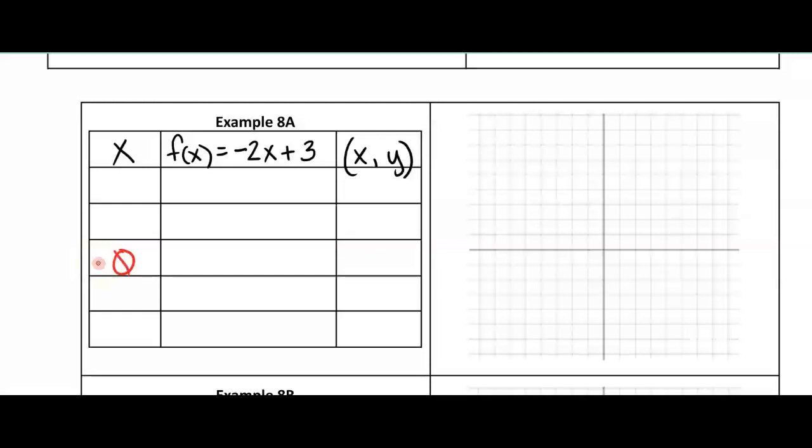Do we have any fractions in the denominator that means we want to use some multiples? No, so we don't need to do multiples. We could choose +1, +2, -1, -2. I will say, because my graph is pretty small, it wouldn't hurt to choose positive 2, positive 4, negative 2, negative 4. That would be fine here also. Does that make sense? So I'm spacing my points out across the graph a little bit. Both of those would be okay. Do you guys have a preference? Do you want to do 1 and 2, or 2 and 4, or 3 and 6? We just want to be consistent in our spacing. 2 and 4. Let's go for 2 and 4.